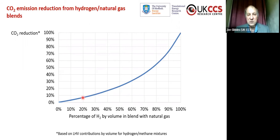And as you can see, that gives you a CO2 saving of about 20%. And if you're burning in a gas turbine, current gas turbines with natural gas, maybe I think up to about 40%, again, relatively low CO2 saving, less than half of that. You have to get up essentially to burning pure hydrogen to get the real savings. And in gas turbines, that's something that's promised to come along around 2030, but it's not actually feasible with current technology.